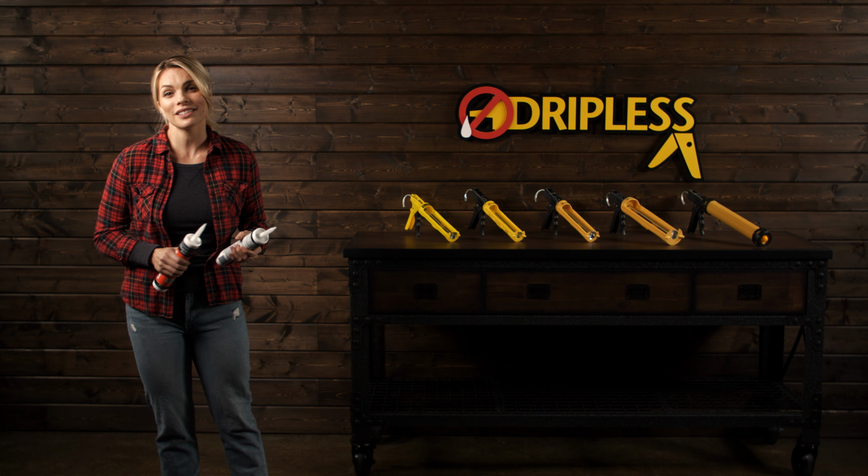There's nothing more frustrating than not having the right tool to get the job done. Thankfully, Dripless makes every gun you could possibly want, but sometimes it's hard to know which one you actually need.